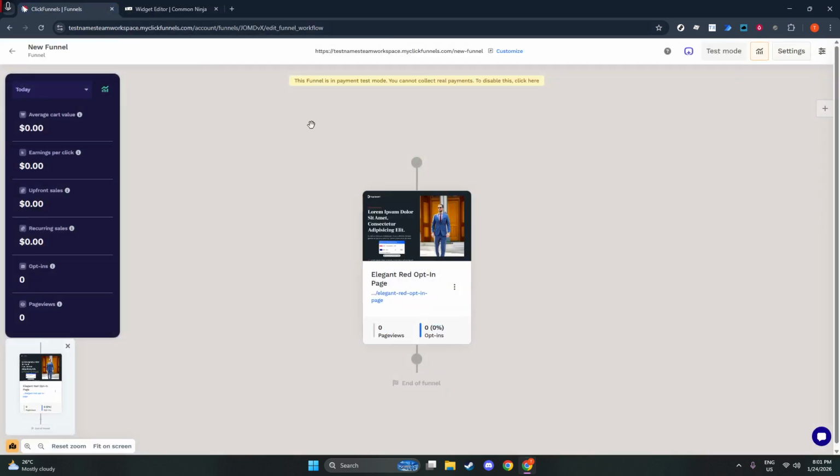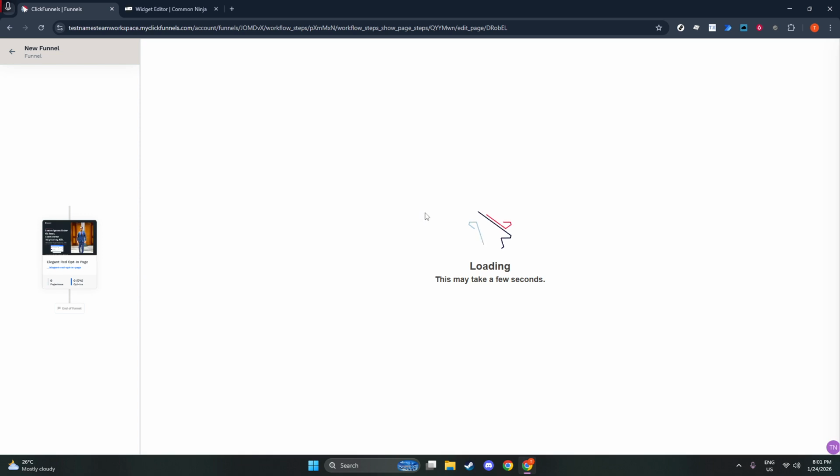Next, open your ClickFunnels dashboard and go to the funnel and specific page where you want the logo slider to appear. Click Edit Page to launch the page editor. It's helpful to already know which section of the page should feature your logos, like near the hero area or just above testimonials. Inside the ClickFunnels editor, add a new section or row where the slider will sit.